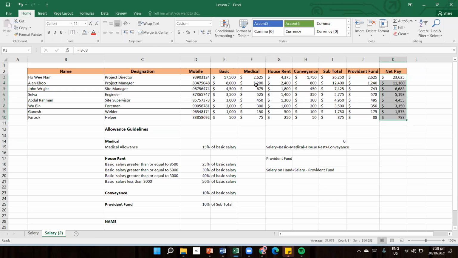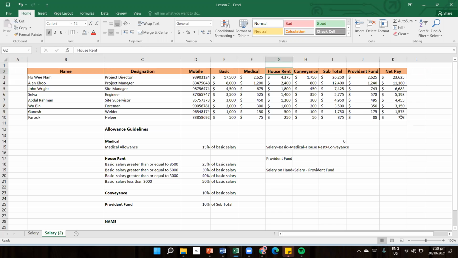So for Singapore, if you don't have all these things, you will have basic, maybe you have overtime, maybe you have taken some loan from your company, you want to deduct the house rent or for food they want to deduct, then you can write the formula accordingly. What all the allowance you get, you have to add. Then what all the deductions you have to minus. Then you can get the final salary.